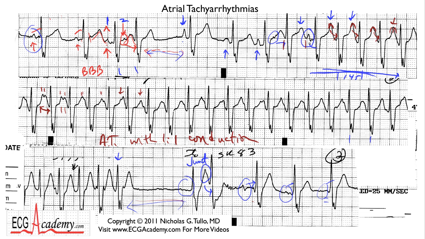You can see that the beats are coming from the atrium. The atrium is driving the ventricles. There's a little bit of irregularity in that the PT intervals are varying slightly. So there's just a slight bit of irregularity to this arrhythmia, which is very common for atrial tachycardias. So that's how you diagnose atrial tach.